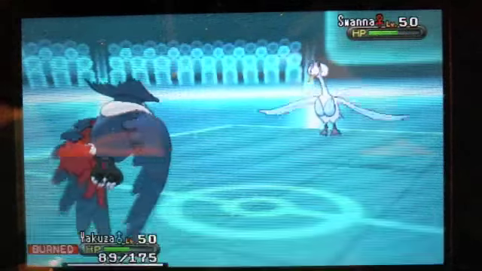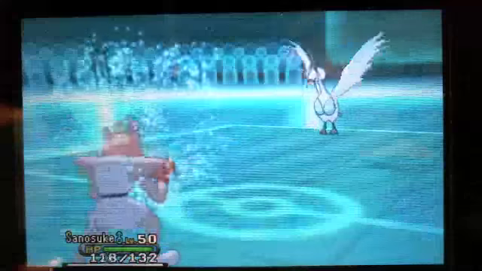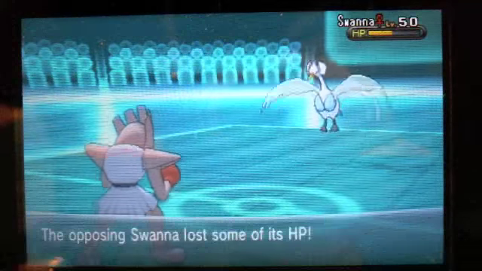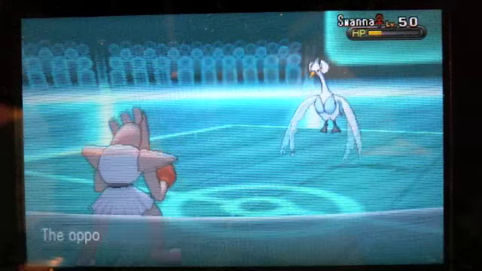But he's going to go into Swanna right here, and again, I know that I need this to deal with Gallade. That's just what I need this thing for. So I'm going to switch out. I go out into my Hitmonchan here. This is not a good matchup whatsoever because of the potential Air Slash or Hurricane, but I just need a safe switch into my Jolteon on the following turn.